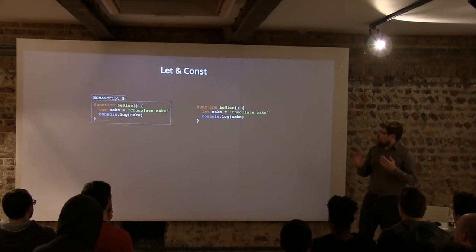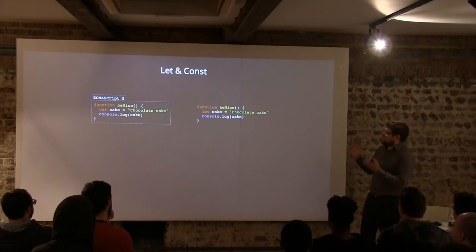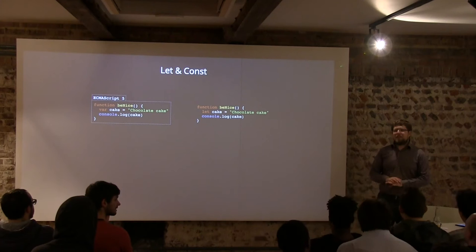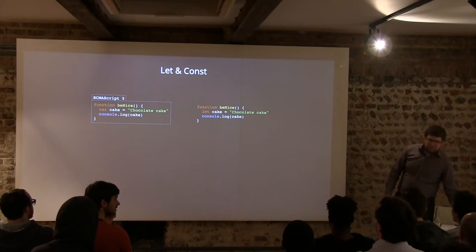So they wanted to fix var and make it less insane, but they couldn't do that, so they introduced a new keyword, let. Basically the rule for using let is you just always use let. If you're going to use var, just use let, and you'll be fine. You would have to be doing something totally insane for that to break anything in your code. What makes var insane?